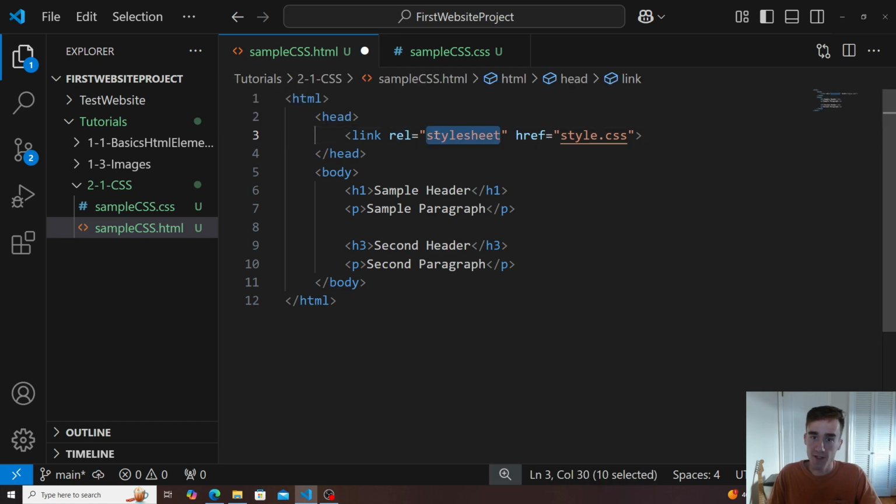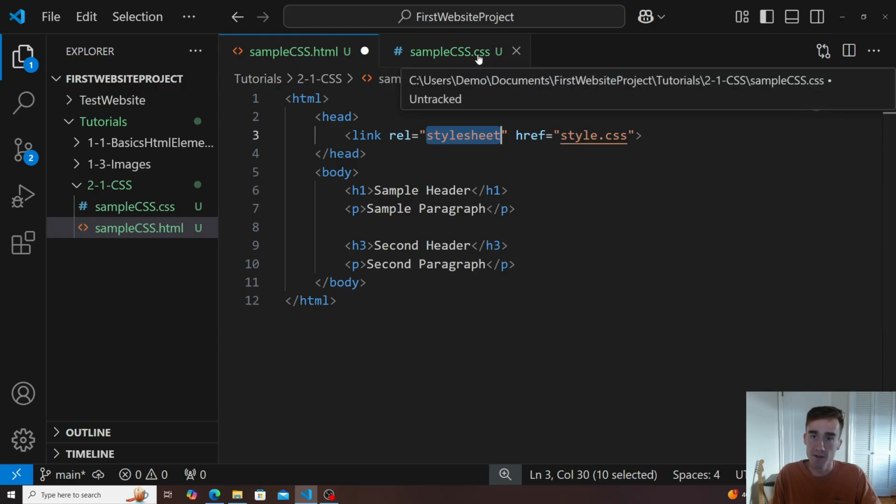By default, it's going to select style sheet. That's another way of explaining CSS. It's called a style sheet. So we're saying the thing I'm linking to is a CSS file. So computer, make sure you understand CSS properly. So this tells us what type. Again, that's denoted here with the .css extension.